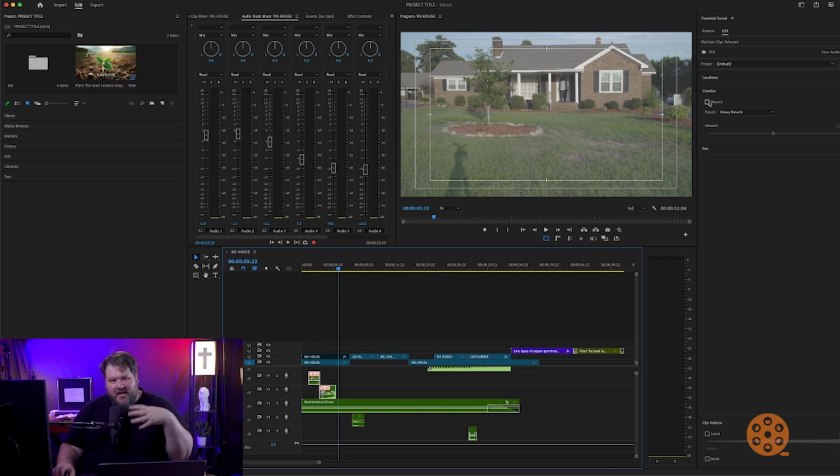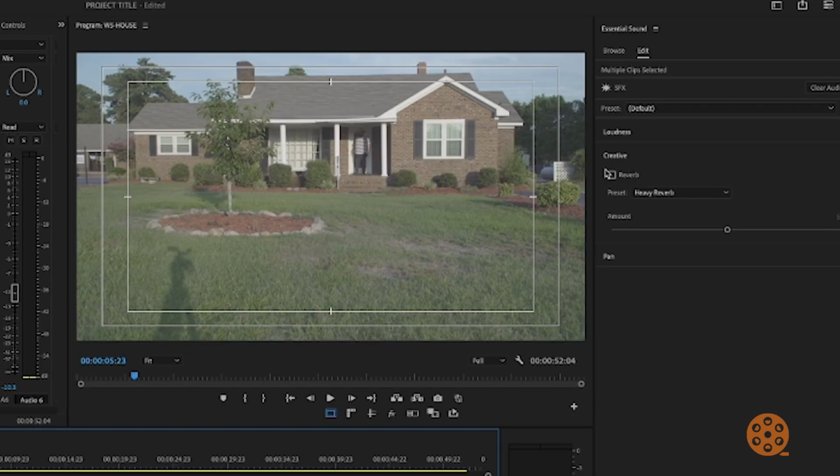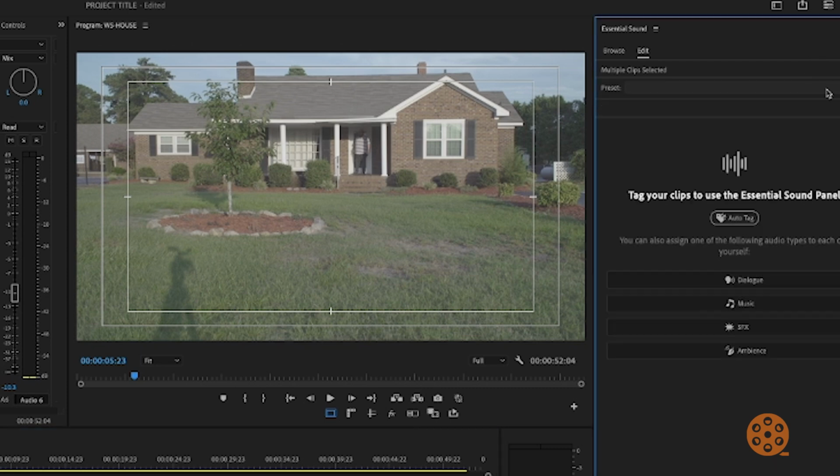Let's add some creativity and add some reverb, because you're pretty far away from that door, and it's going to be popping off different hard surfaces. All right, so let's add some creative reverb. In fact, here we go, heavy reverb. I've highlighted the door already, and I went over here to the Essential Sounds panel, this clear audio type.